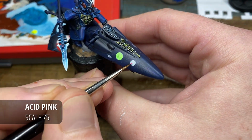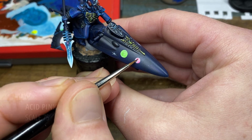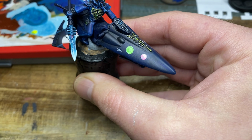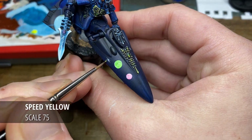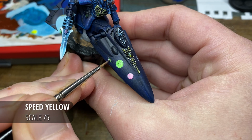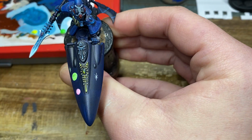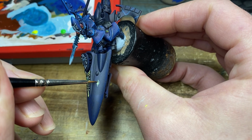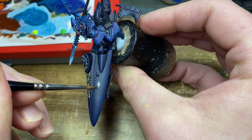So just allowing a little bit of time for the Techno Green to dry, I'm now going to move on to Acid Pink for the other planet. There's 8 colours in total in the fluorescent paint set by Scale 75, so you do have quite a few options there. However, for the purposes of this video, I'm just going to be using the Techno Green, Acid Pink, and of course the Speed Yellow, as you can see here, just for the stars that I added on.